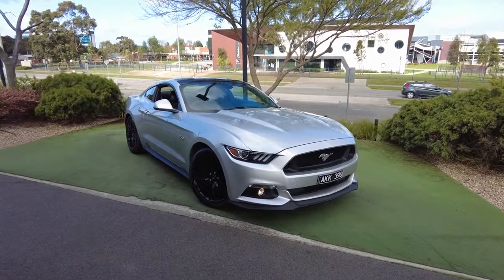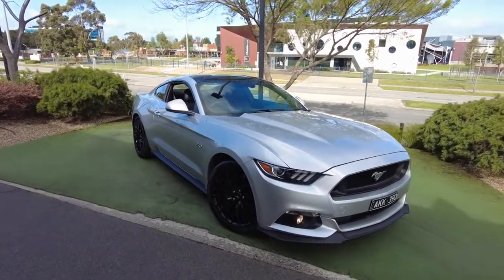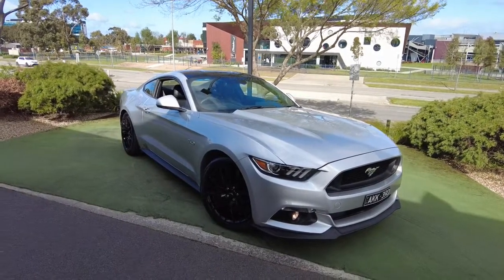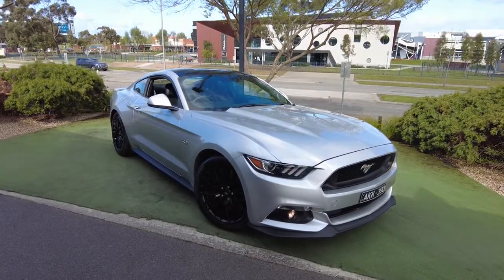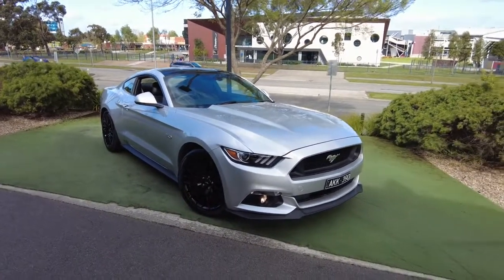We'll talk about the engine size. So it's a 5-liter V8 engine. It produces a power of 306 kilowatts with a torque of 530 newton meters. Now you do get the fuel consumption combined of 13.1 liters per 100 kilometers, but that depends on how you drive and obviously how often you do.